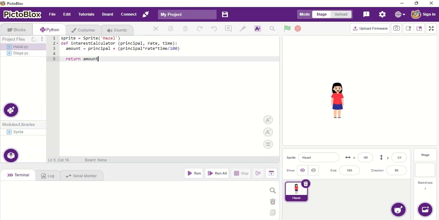Return amount is the amount that a person is going to return when he pays back whatever he has borrowed from the bank.